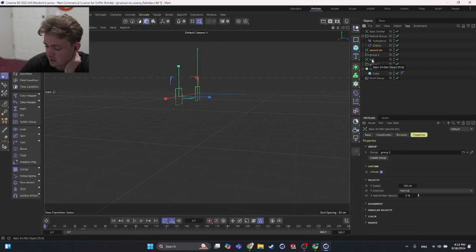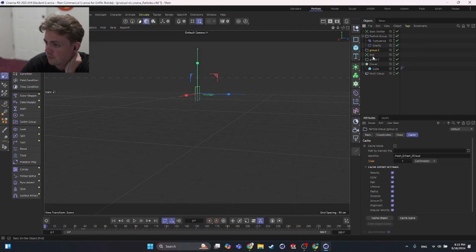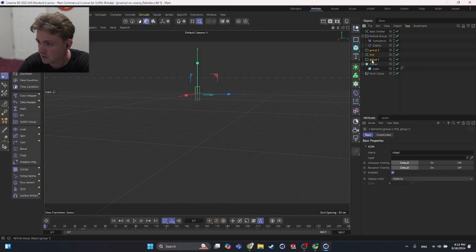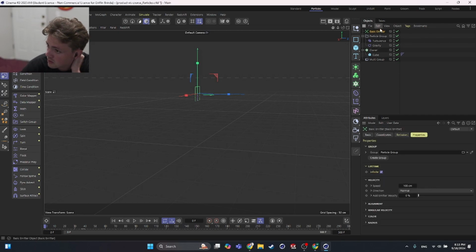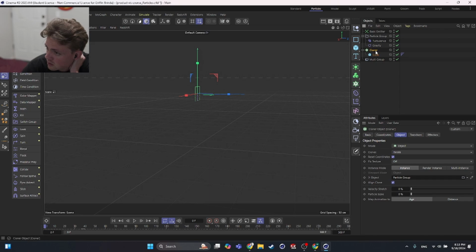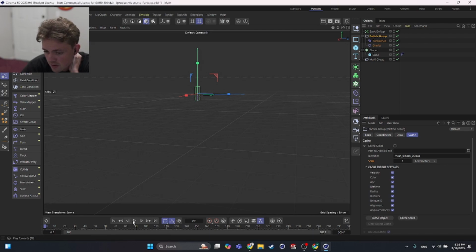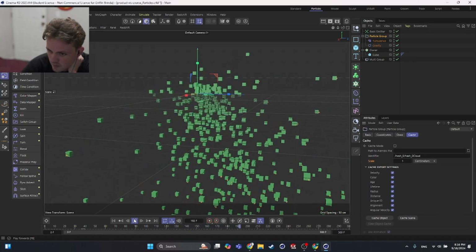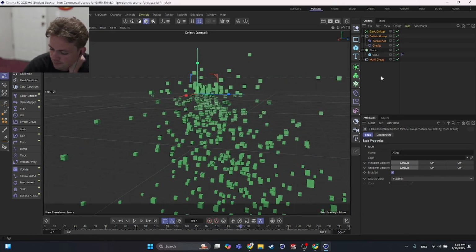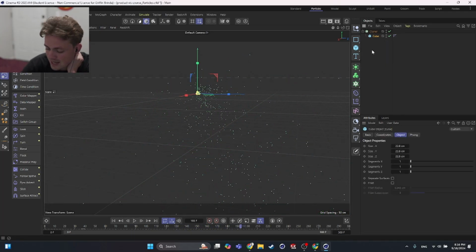I'm just going to delete all these. Second group, first group, group 1, delete all this. So now my basic emitter is using, or no, the cloner is under particle group. Particle group has turbulence and gravity applied to it. But I turned down the gravity. Haha, I do understand. Cool. Alright. Next.